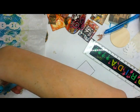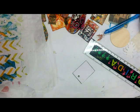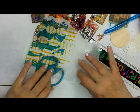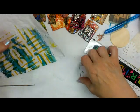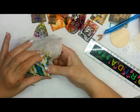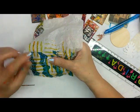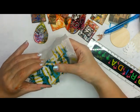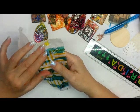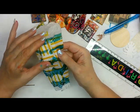Now this is tissue paper I printed and it was wrinkled. It was from Christmas. But I know it's acid-free because it was what I had left, some acid-free tissue paper, when I wrapped the presents. So, okay, now I'm going to pick a section here. See what looks good to me. Maybe I'll go this way. Okay, that looks interesting right there.